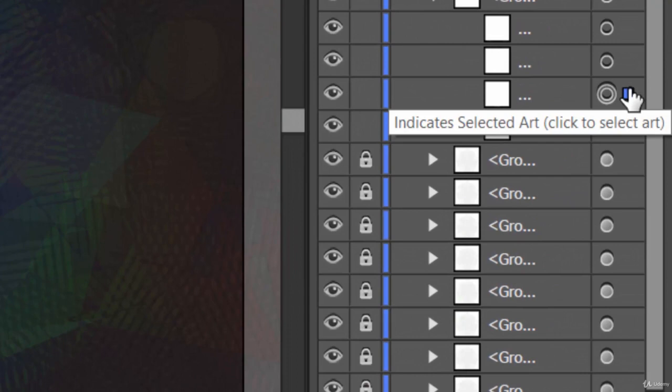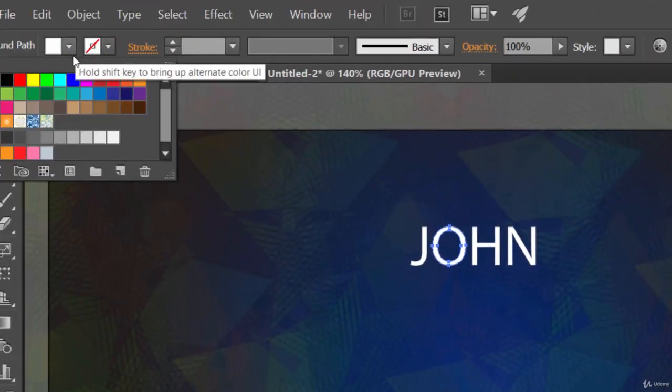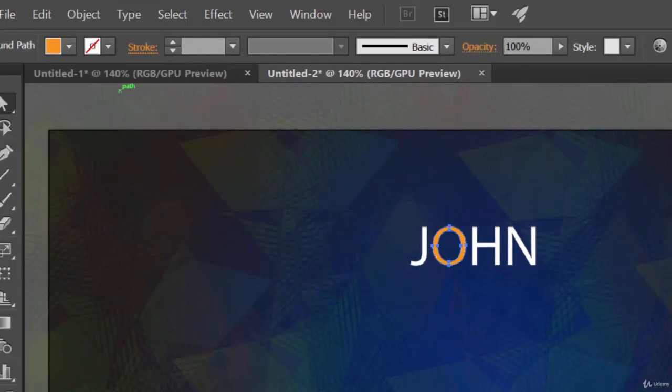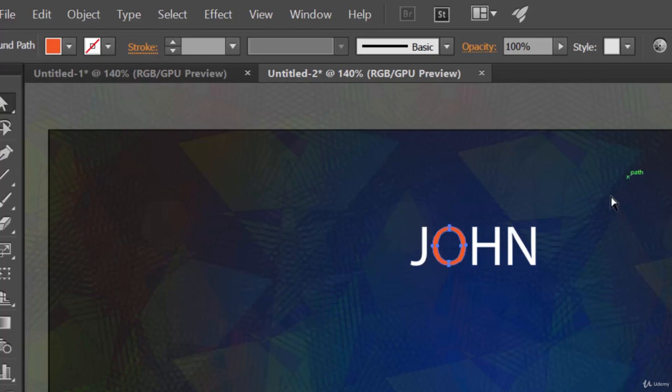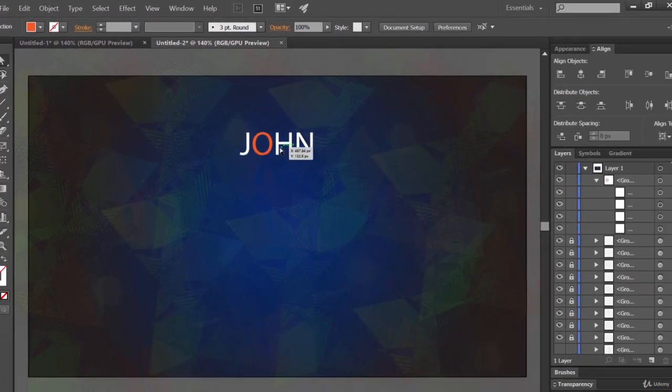So let's select this O and let's make its fill color something else. Say this one or say this one. Okay friends, so that's it.